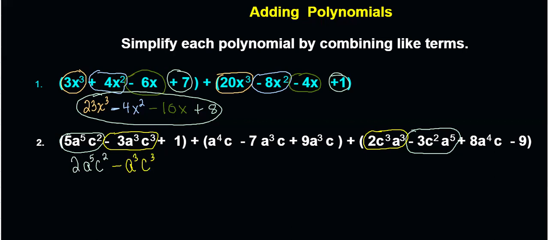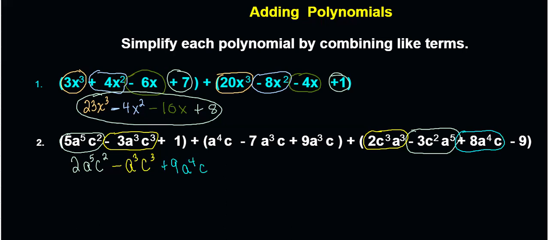Let's keep going. Now, I'm not going to do the constant yet. I'm going to keep going with my letters first. You can do the constants if you want, but I want to do my letters. So a to the 4th c, are there any other a to the 4th c? Yes, right here. And you see how I circle the sign in front of the term also. So if I've got 1 of them and I've got 8 of them, that makes 9 of them. A to the 4th c. And I should have circled the plus sign here too. Any questions on that? Oh, I see why I didn't do it there.